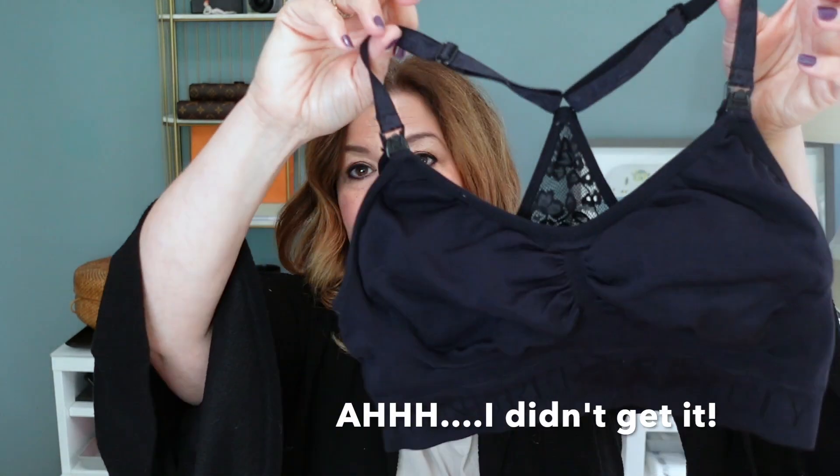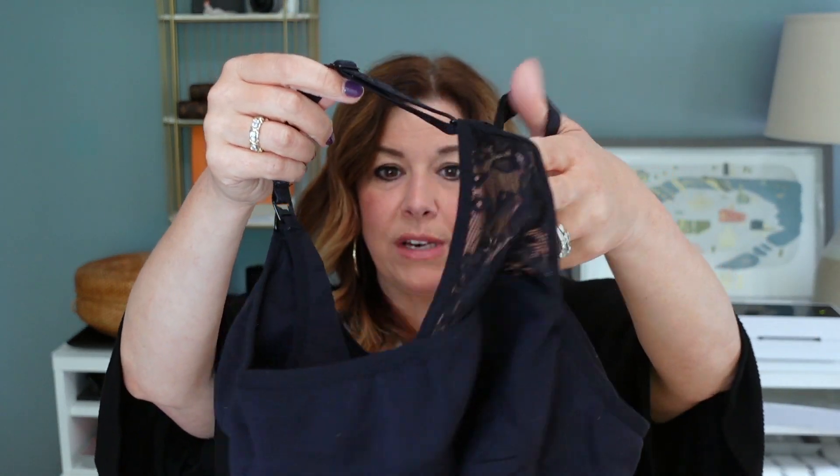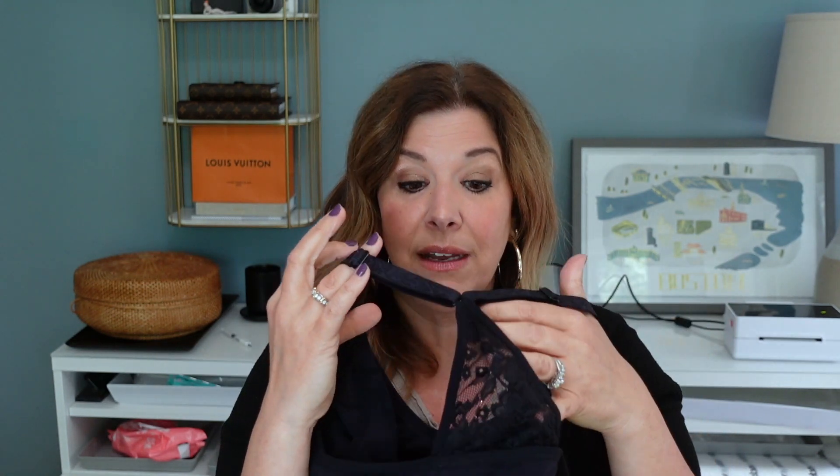I picked up this sports bra — it's actually a maternity nursing bra. This little strap on hinges and comes down so you can nurse. It's a size large with a lace racer back. The brand is Kindred Bravely — I've never heard of them so I wanted to try it out. They had three of these bras; this one was in the best condition. I believe it retails for $49 or over $50; I have it listed for $35. It was $4.79 plus the 20% off.